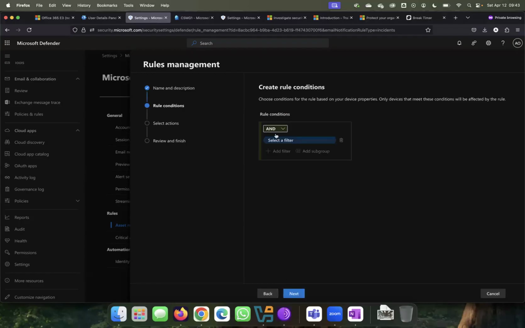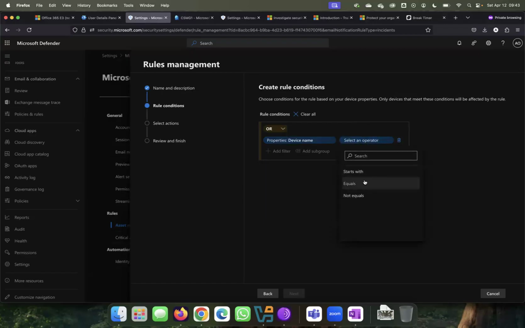So I can create a new rule, and I can add different filters. You see here, I can put the device name. If I want to create a rule for some particular system, I can use a device name. I can select an operator.